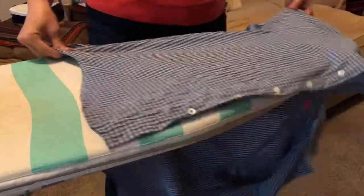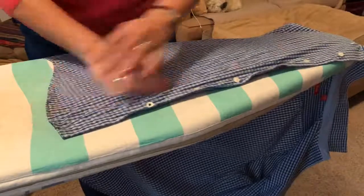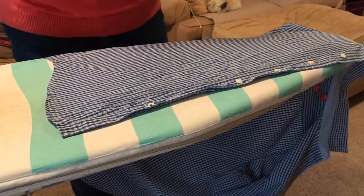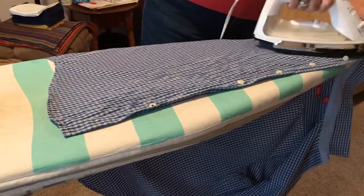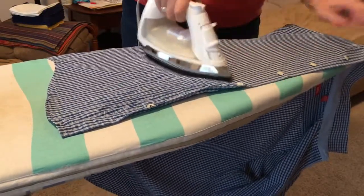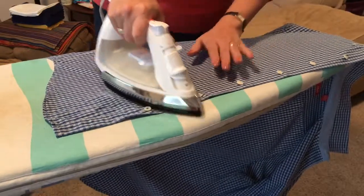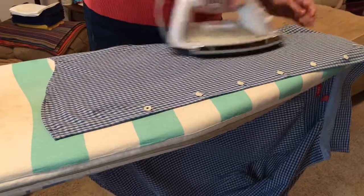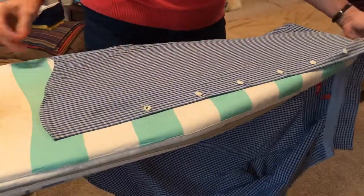And now I've gone all the way around the shirt and I'm over to the buttons. And again, I like a little bit of starch. I just run it straight up the middle. That should not bother your skin because it won't be touching like the collar would rub against your neck. A front starch isn't going to touch your skin, so you shouldn't have any allergic reactions. And that's all there is.